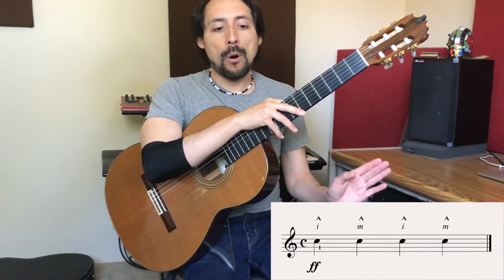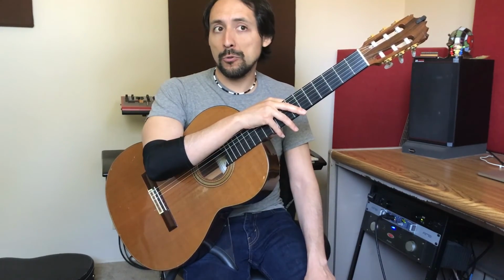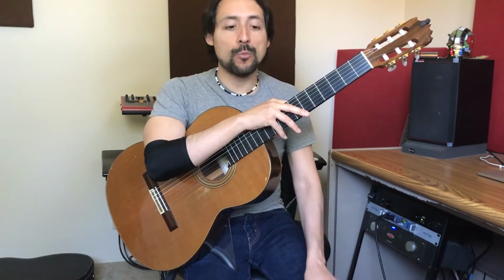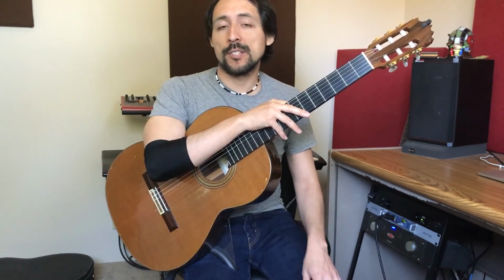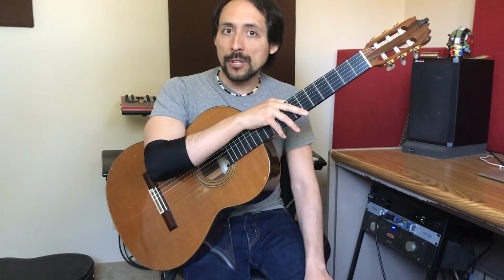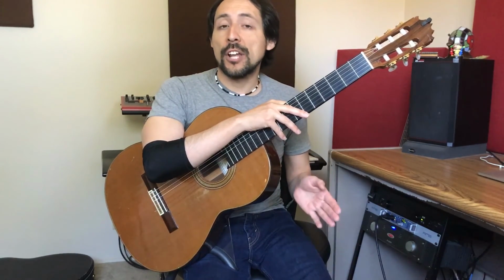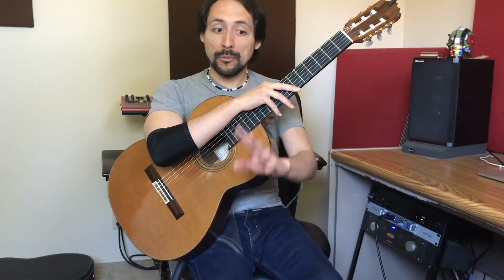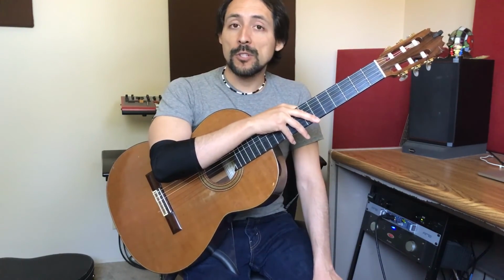We're not going to play through all of those 6 dynamic markings for this lesson, but I would like us to do 3 different things. We're going to play lesson 18 piano, which means we're going to play lesson 18 quietly. And then we're going to play lesson 18 again. This time we're going to play it forte. We're going to play it loud. And then the final time we're going to play lesson 18 with a crescendo and a decrescendo, and we'll get to that later. But first, let's play through lesson 18 piano, which again just means soft.